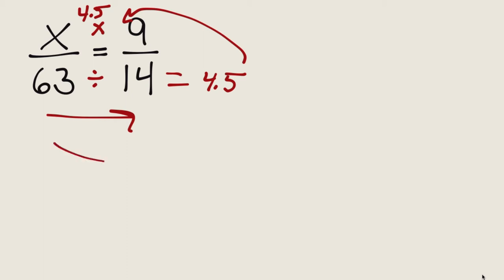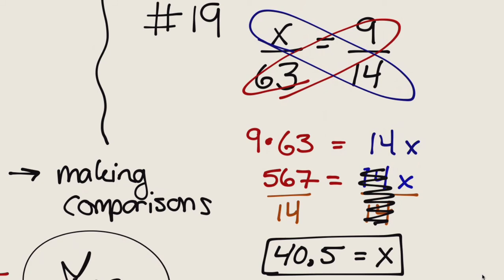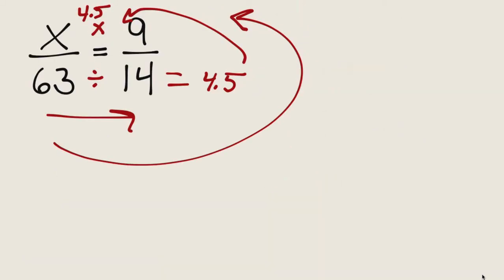Okay, so basically we worked in this direction. It's kind of like a circular solving method. It does work. I will give you a word of warning here: in some cases you are more likely to make an error this way than doing it through cross multiplication. The reason is that this involves mostly mental math, or at least multi-step math, whereas the other way, we are writing down a system of solving an equation. I will let you pick which method works best for you.